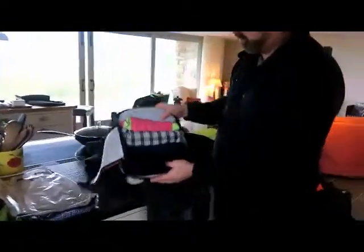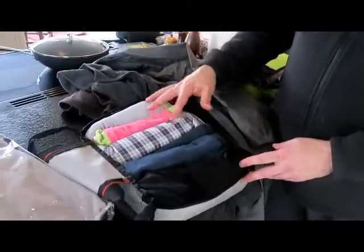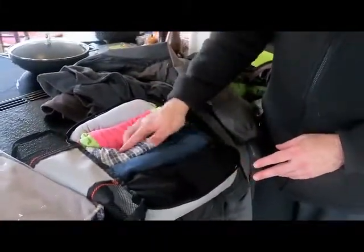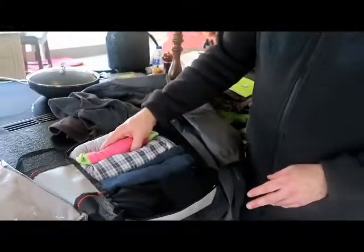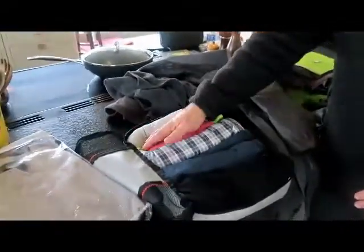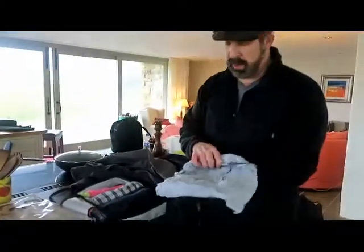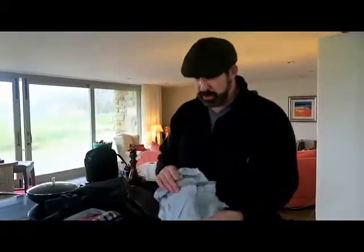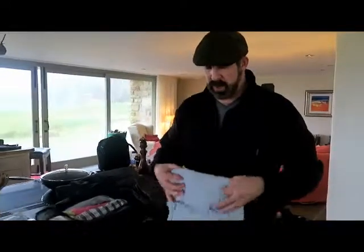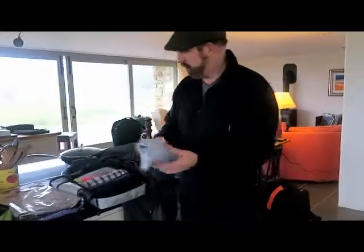Then these are my long shirts, which I actually haven't used too much, but I've got a golf shirt here, 2 long sleeve shirts, and then one button-up shirt, and a pair of long underwear here too, which I've used on a few cold days. But again, I'm probably done with these ones. This is a Lululemon. I don't know what fabric it's made of, but it wicks moisture away, and it's been great for winter. So if you can find one of these cotton flannel shirts, those are great.